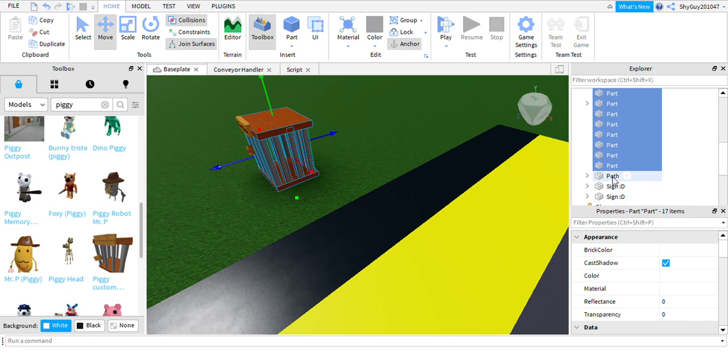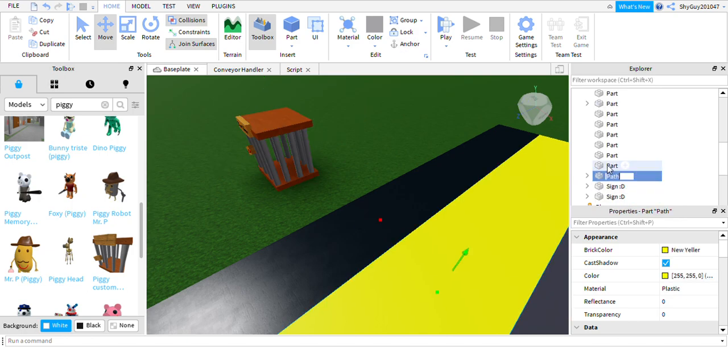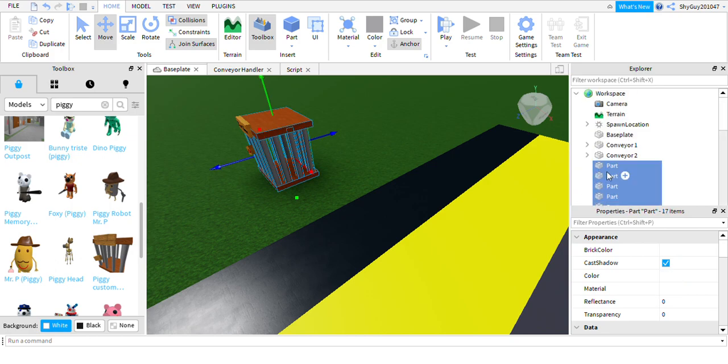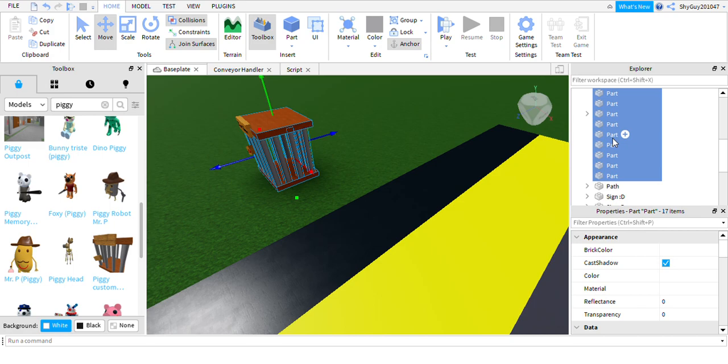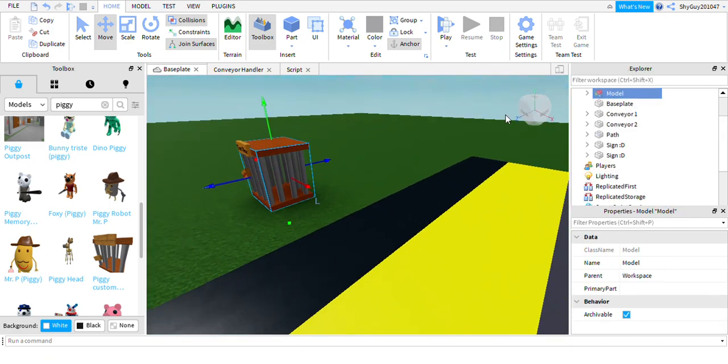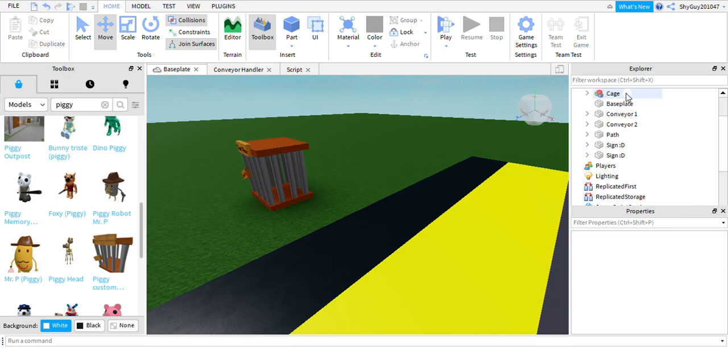Well, let's just select these parts here. I'm sorry if this is taking a while. And we can right click, group, and we can rename that to cage. Sorry if that took a little bit of a while.